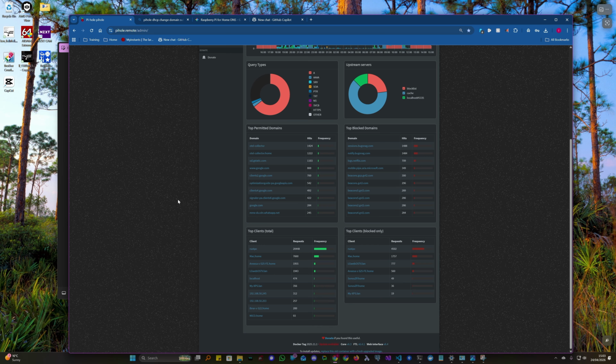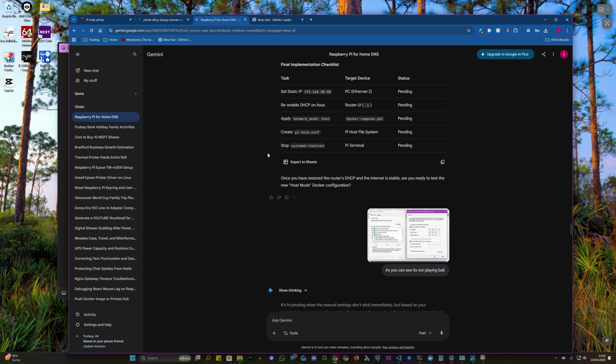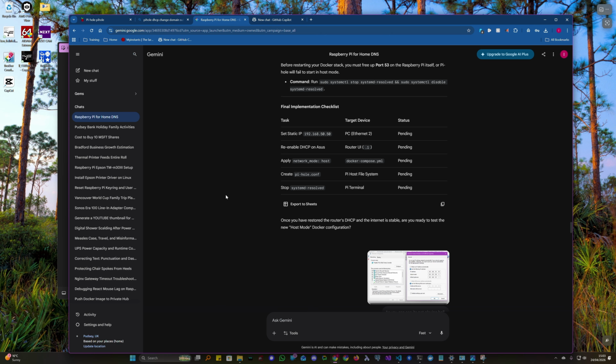So that's proof I did get it working, but unfortunately I hit a 90-minute internet black hole, a complete blackout. I had no network, no DNS, no DHCP, no network connectivity. I was completely locked out. There were children at home, and it was a very hard almost 2 hours getting things fixed and up and running again. It was completely self-inflicted, and it's impossible to know if my trusty sidekick Gemini let me down or if the quality of my prompt was poor.